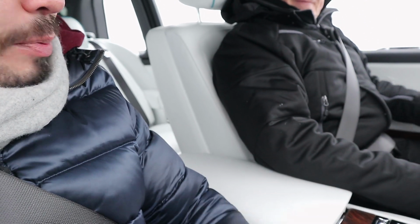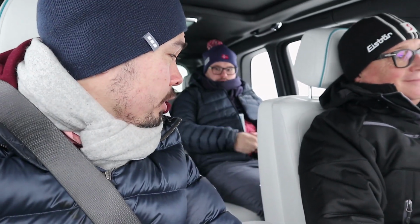Wow. So that Ghost is really nice, but I think this is maybe just a step above interior-wise. Especially, you guys know I love my light-colored interiors. I'm actually allergic to black interiors, and this is just amazing. I don't think it gets any better than this, which is very sad because all of us will be driving home in something that isn't a Rolls-Royce.